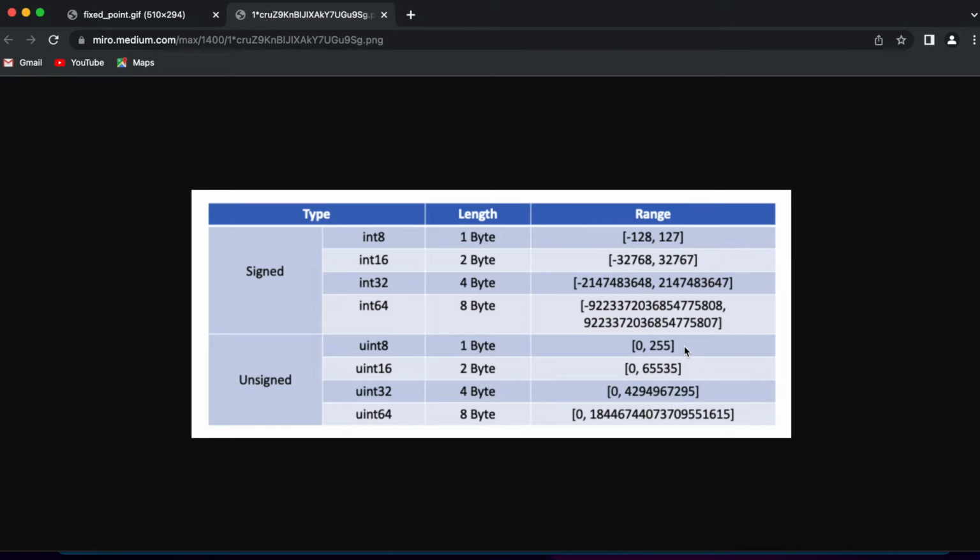As you might have noticed, the range for an unsigned integer is always twice bigger than the range for the corresponding signed integer type. It's because, as I mentioned previously, 1 bit of a signed integer data type is used for storing the sign of the number.